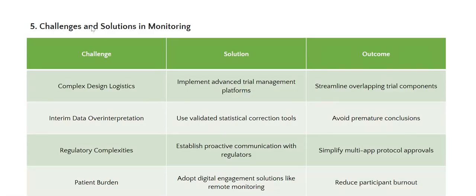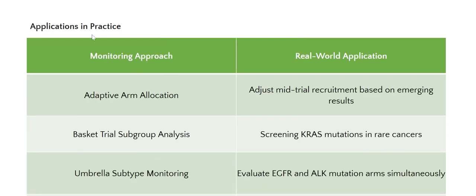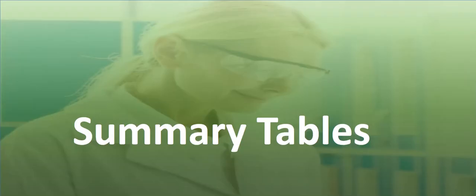Here we have a table on challenges and solutions in monitoring: the challenge, solution, outcome. The challenges here are complex design logistics, interim data over-interpretation, regulatory complexities, patient burden, and resource allocation imbalance. Applications in practice: here we have the monitoring approach and the real-world application for each. The monitoring approaches are adaptive arm allocation, basket trial subgroup analysis, umbrella subtype monitoring, and predictive modeling.